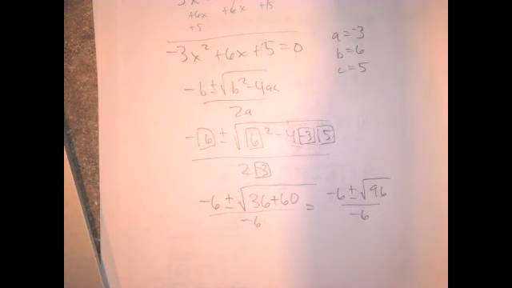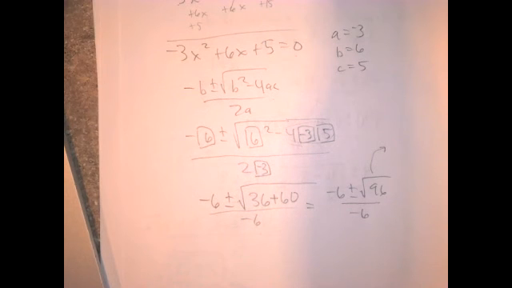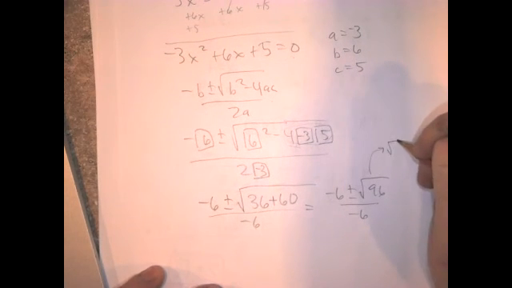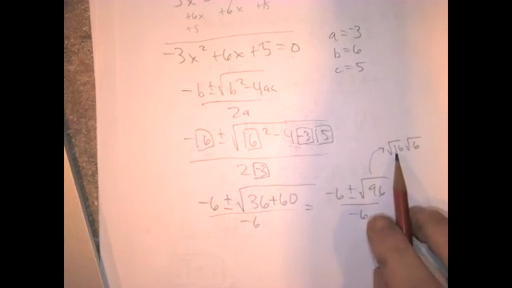Okay, 96 is not a perfect square, but if you can break it up, you have to get it simplified down. We need to try to simplify this radical. 4 goes into 96, but when I do 96 divided by 4, I've got 24. There's another 4 in 24, so I actually know 16 goes in there. That would be the fastest way. 16 and 6, actually. 16 is a perfect square.